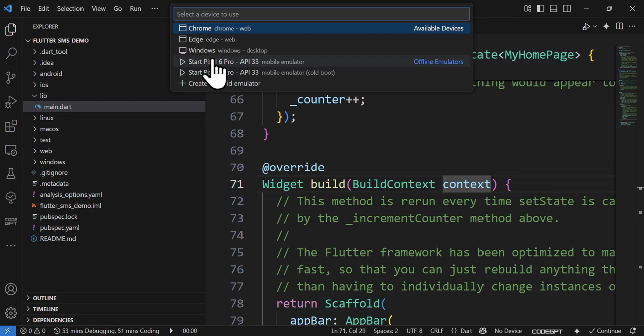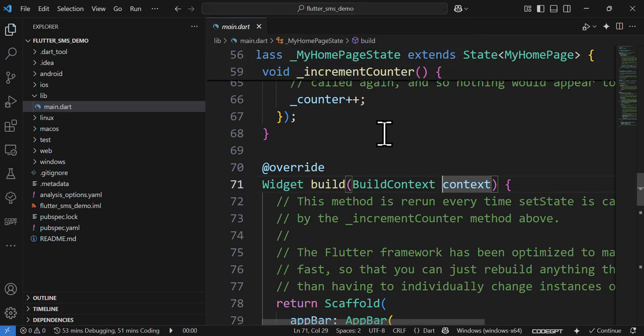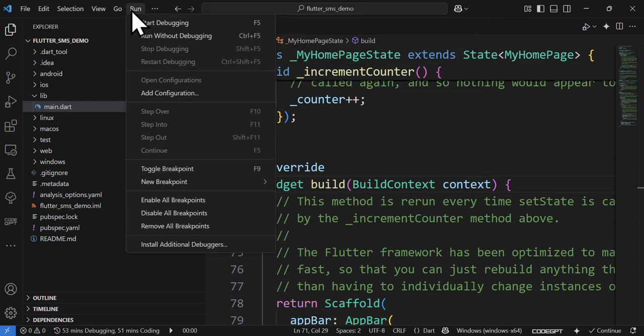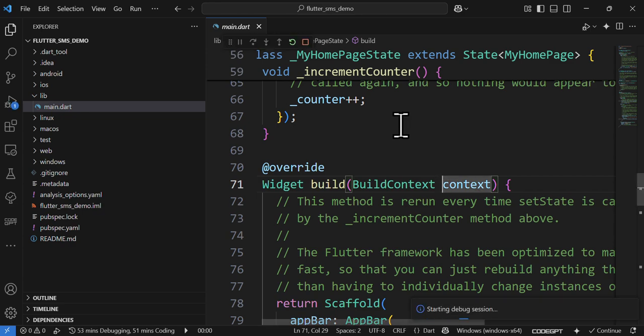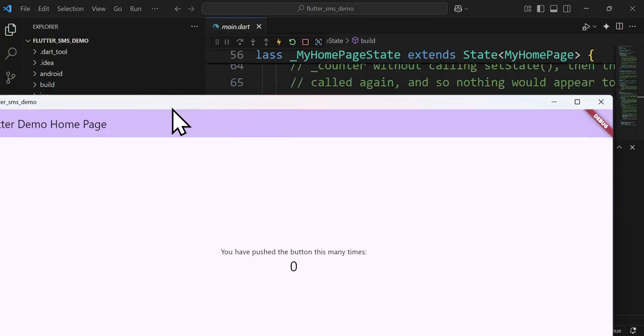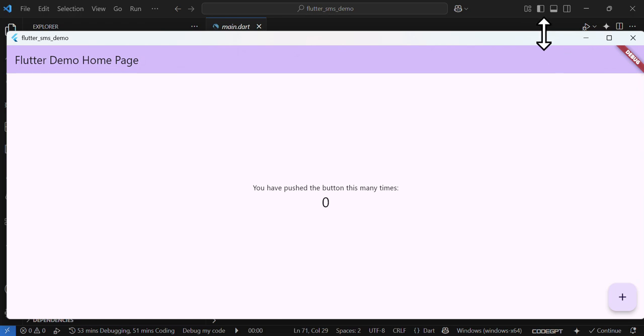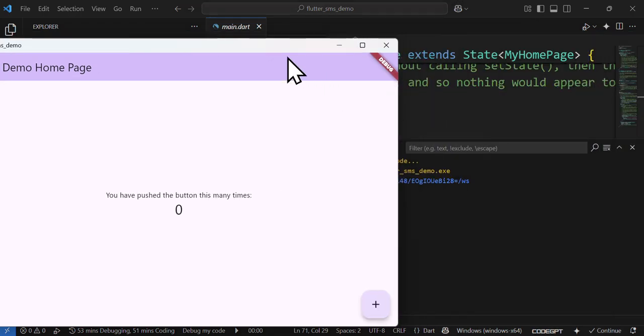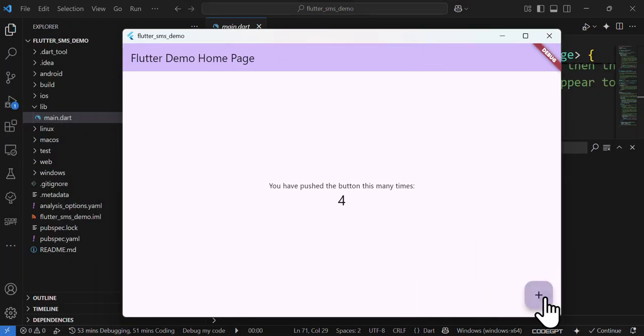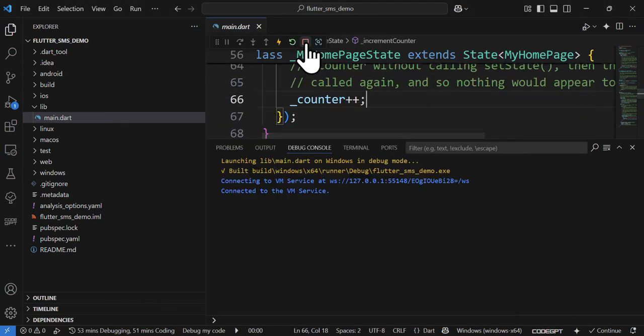So let me run this as a Windows application to ensure that it is working fine, using run without debugging mode. Now see, it is just simple functionality, just an increment button, and once I click, it has incremented, right? We have to change this into complete functionality for our student management system. So just close and stop this application and run it on Android, so that we can start our implementation side by side.